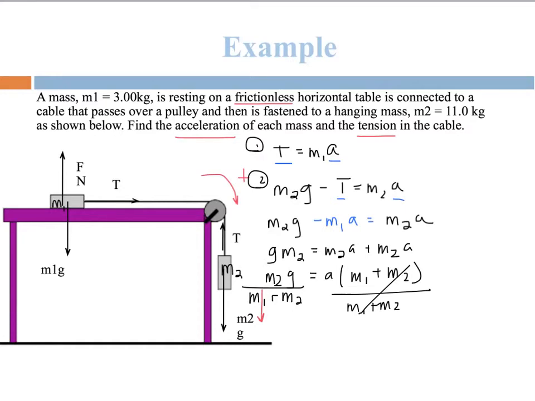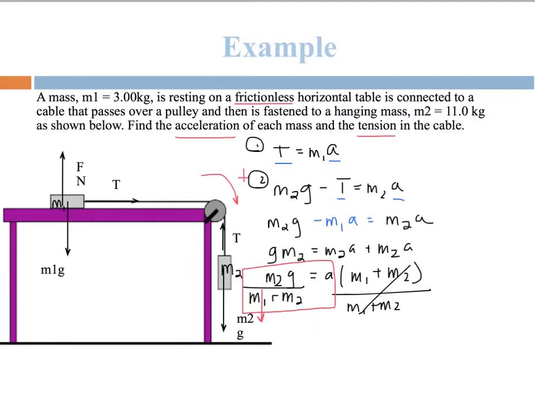Again, you see that this is very similar, almost identical to our Atwood machine equation, except now we don't have that subtraction of my other mass. So if I know all my values, then at this point I can plug in my numbers. Again, you want to get comfortable with solving these in terms of equations before you put in your numbers, because again, on a free response, it's very likely that you're not going to have numbers.